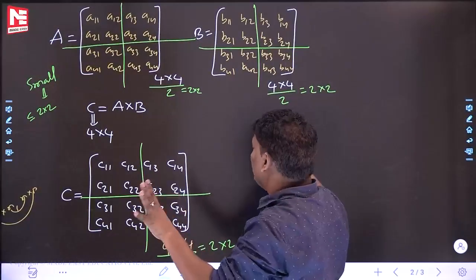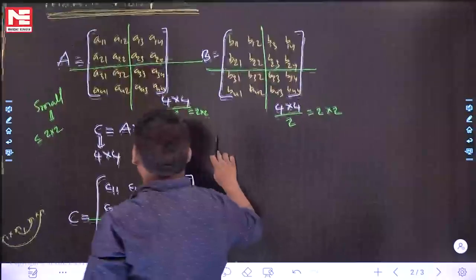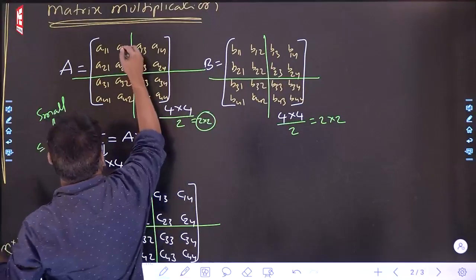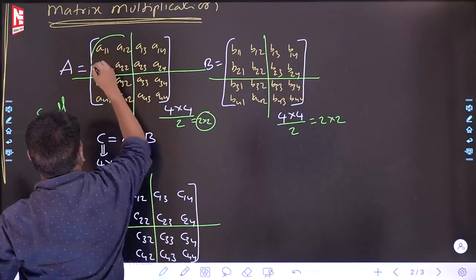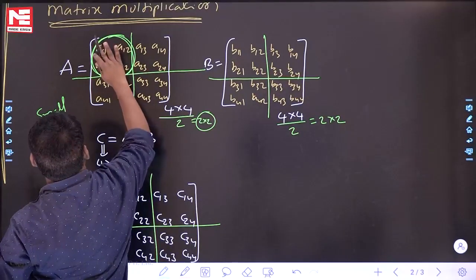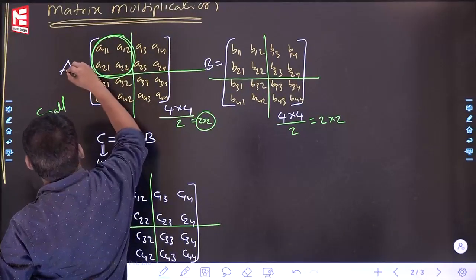After division is over, carefully listen. After division is over, you have 2 by 2 matrices, it's okay. After division is over, you should do like this one. See everyone. Just assume that each one is one element. Forget that it is a matrix. Each one is one element. Now, for the A matrix, right?